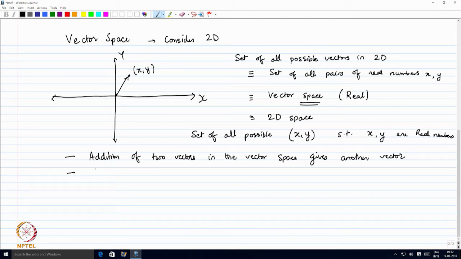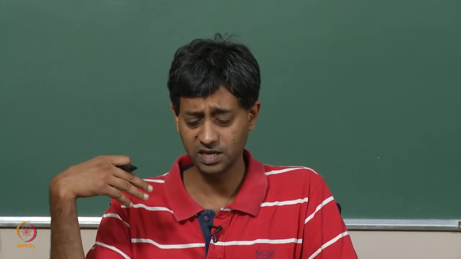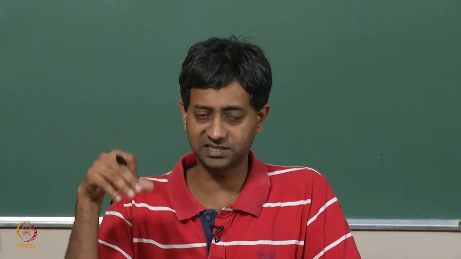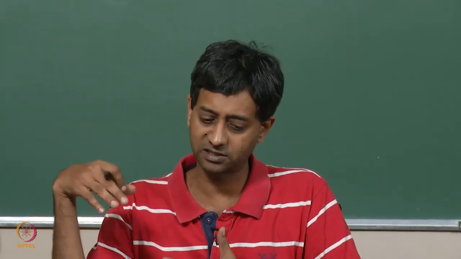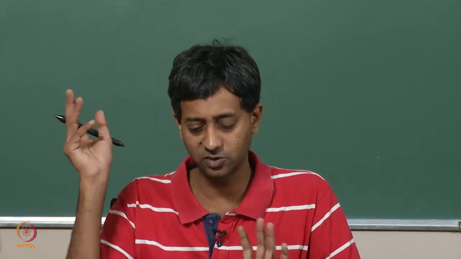Similarly, scalar multiplication of a vector. You can take a vector and multiply it by any scalar and that gives another vector. These are easy to see because you can just take any vector, multiply it by a scalar, you will get a different vector, and so that vector will also be in the same space. So, this is the main characteristic of the vector space, that you can add any two vectors or you can multiply by a scalar, and you get another vector.